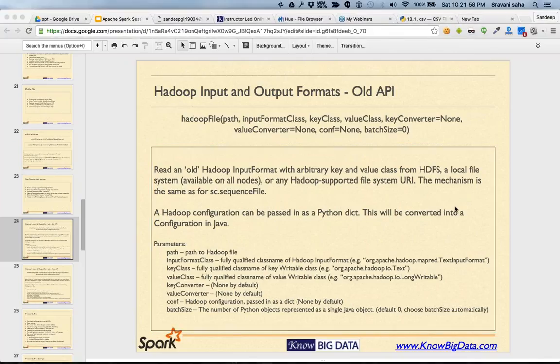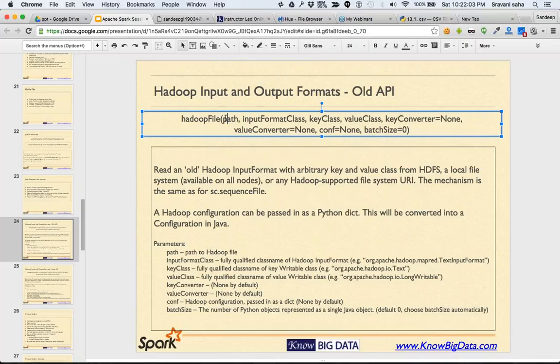All right. So a little bit more details about Hadoop file. Let's say there is a file at this path and we are saying use this particular input format, where key class is this, value class is this, converter is this, and so on. If you remember, there were many kinds of input formats, and one such format could be the key value input format. Now imagine that you have key value input format and you want to load the data which was saved using it.